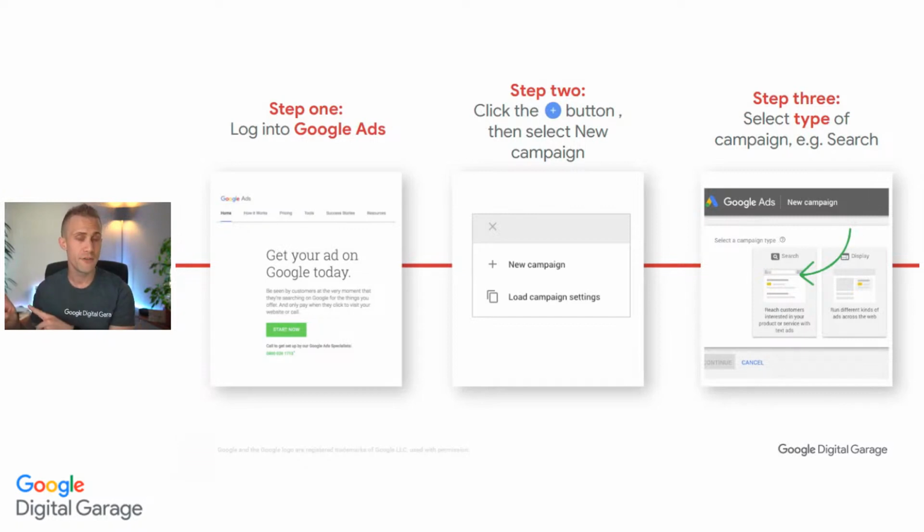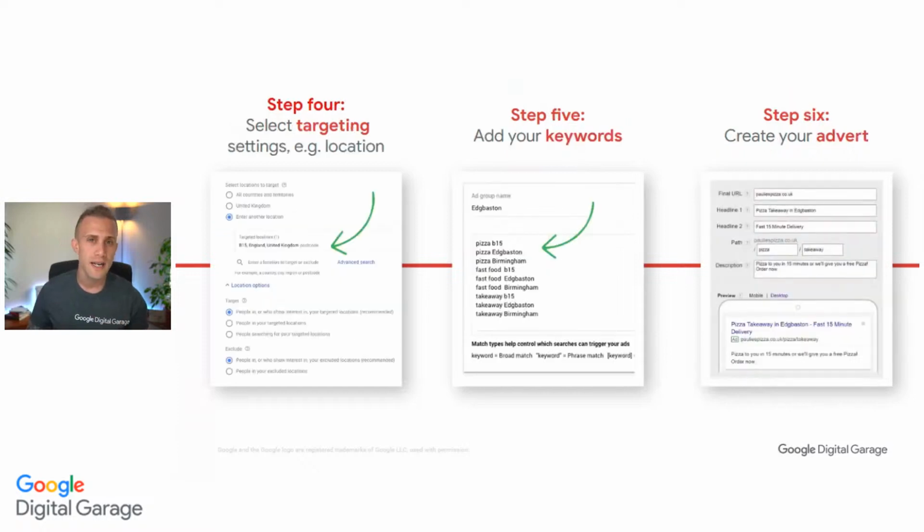This is going to be a little bit different later, but we're going to choose search as a campaign type. And then once we've got that set up, we now need to find the targeting. So step number four is all about getting the location. Do you want to advertise in a specific city, in a specific postal code? You'll even get the ability to exclude certain areas. Then you can add those keywords. Remember, we've done some brainstorming. You've all got involved with that. We're going to take those keywords and start using them with those different combinations that we've created earlier.